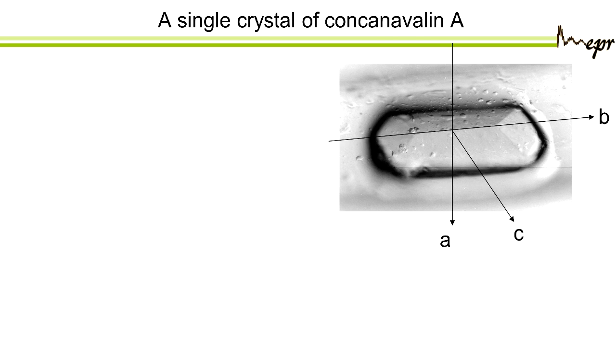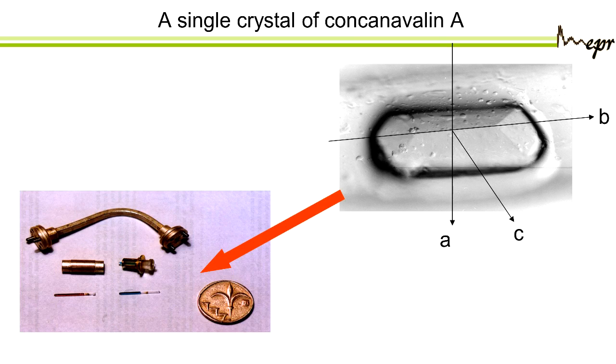So here is a single crystal of this particular protein. You can get it to be pretty large, and then you have to put it in here. So here you see the W-band tubes. This is a size of an Israeli coin, but it's like, I think, a penny, an American dime. Everybody knows the American dime? I don't know the Australian, but it's small, okay?